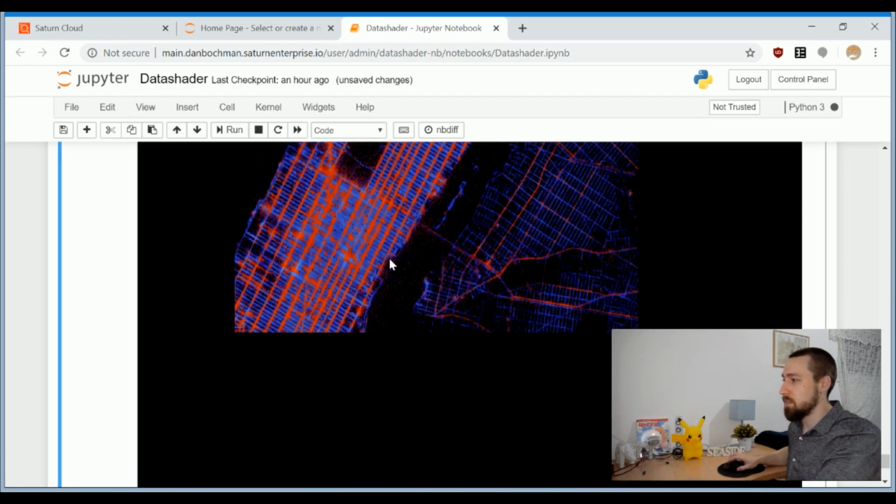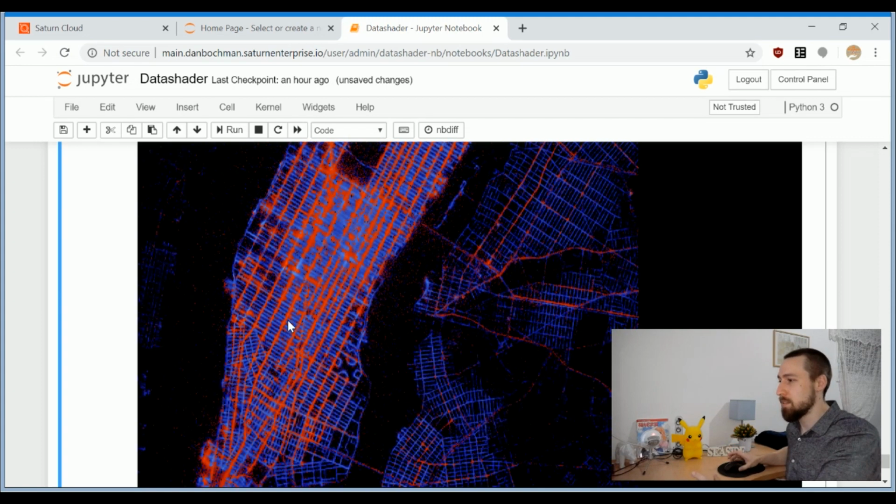So this is amazing, and I really don't see how you could have gotten this quality of insight in any way other than actually using the 11 million points that you had of these samples and being able to see all of them represented in this visualization. Can you believe that Datashader is an open source package? It's pretty amazing what developers contribute to the open source community in Python. The synergy with other packages like Bokeh and Pandas, everything works seamlessly.